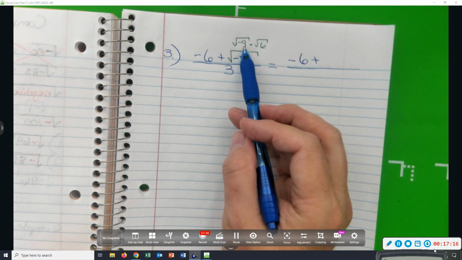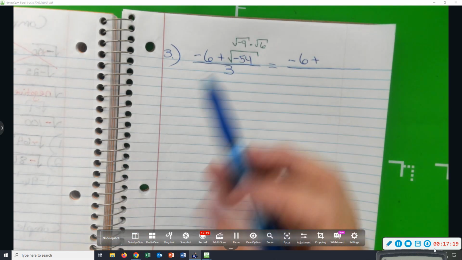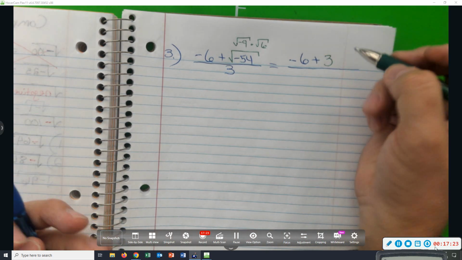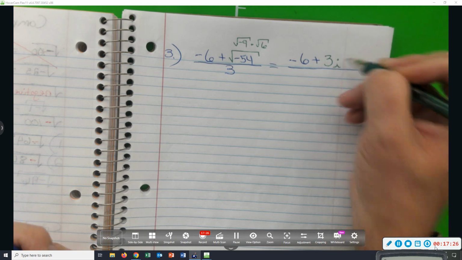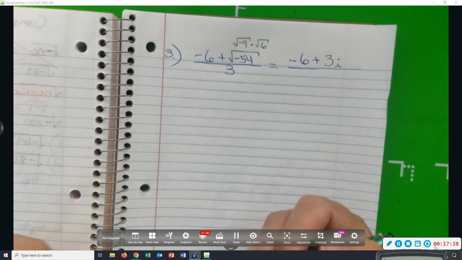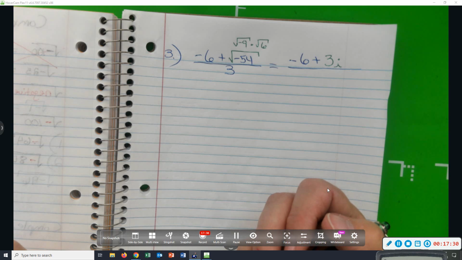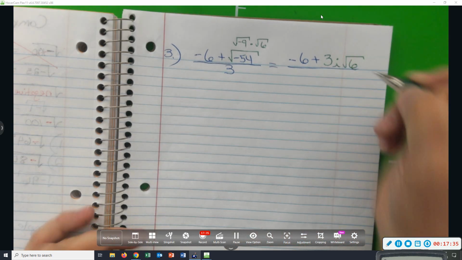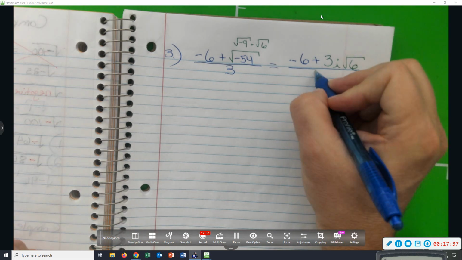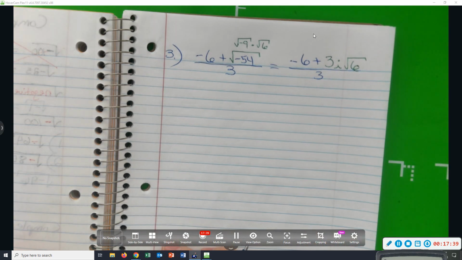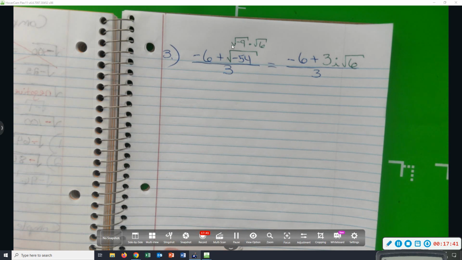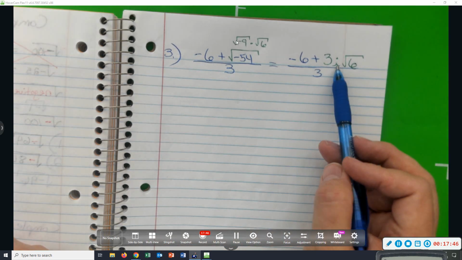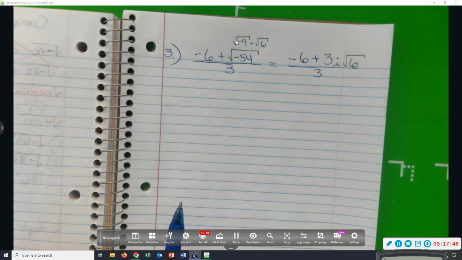How are we going to denote the square root of -9? The square root of 9 is 3, but since it's negative, I stick on an I. What do I do with the 6? Nothing, just leave it under the radical. And we still have that denominator of 3. And you put the I because of the negative? That's correct. The square root of a negative number is expressed using the imaginary unit I.